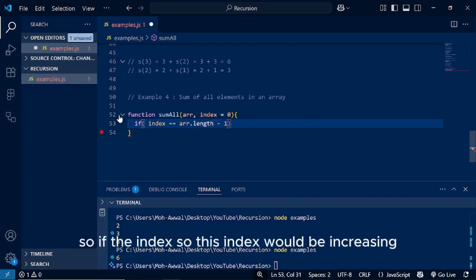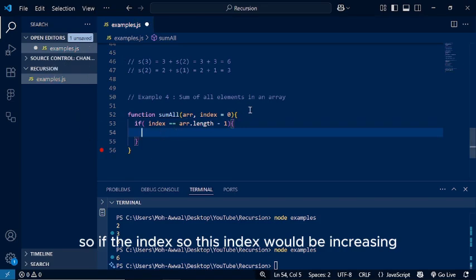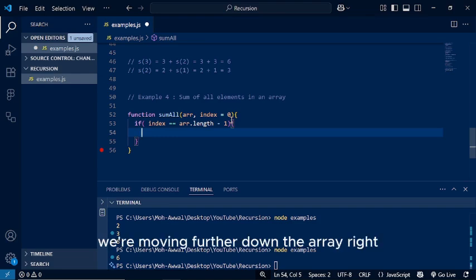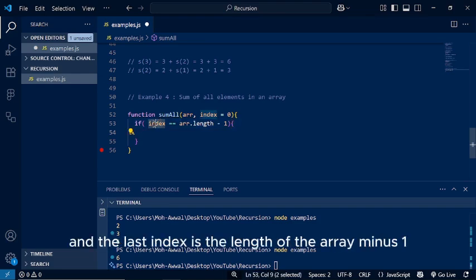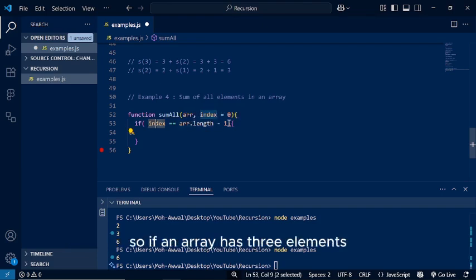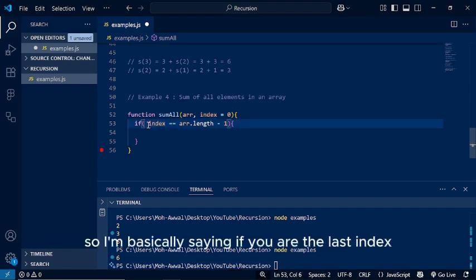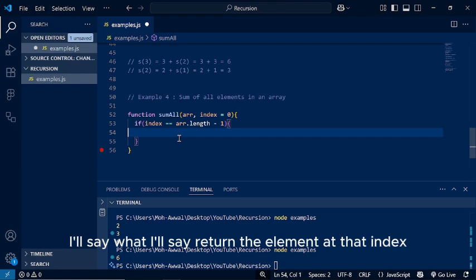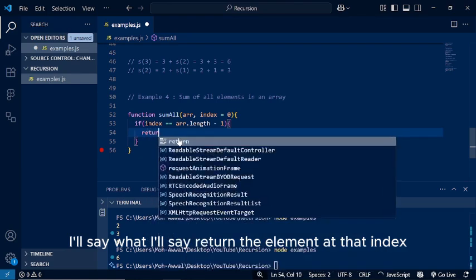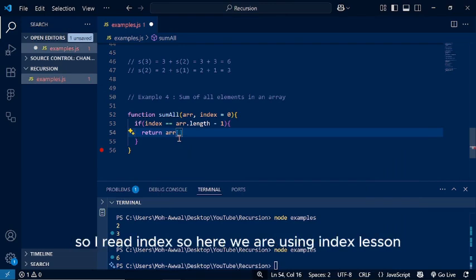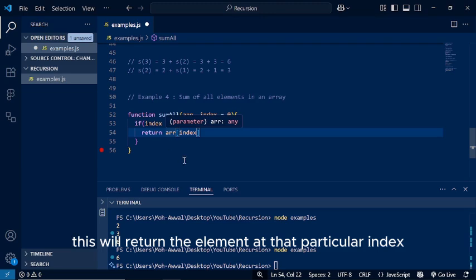As we're increasing the index, we're moving further down the array, and the last index is the length of the array minus 1, since it starts from 0. So if an array has 3 elements, the last index would be 2. So I'm basically saying if you are the last index, return the element at that index, so arr index. Here we're using index slicing, so this will return the element at that particular index.